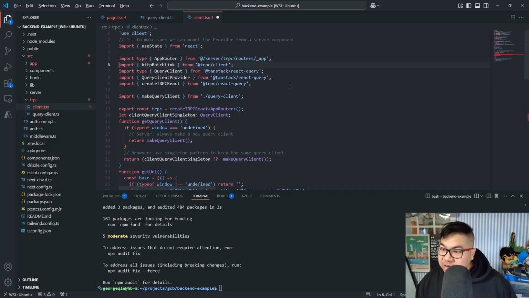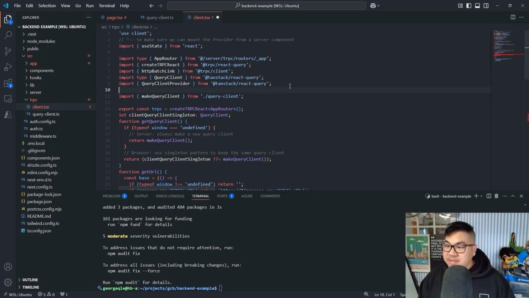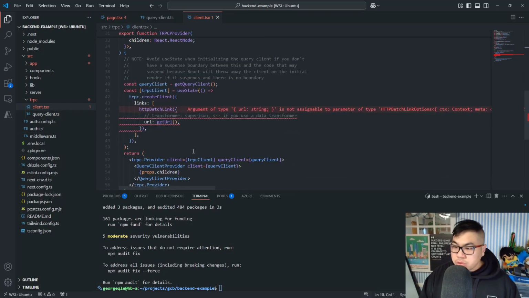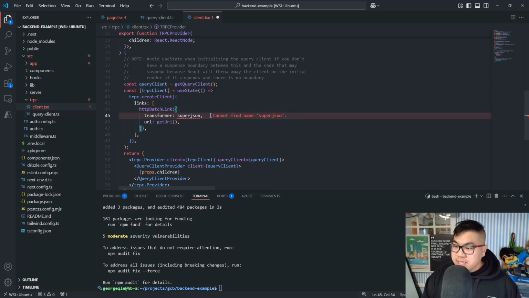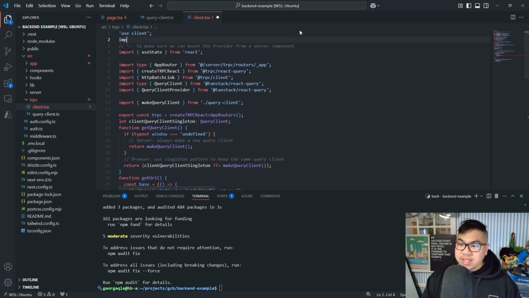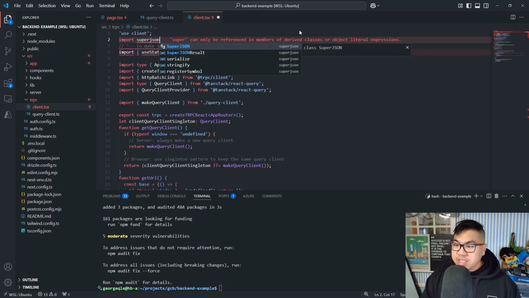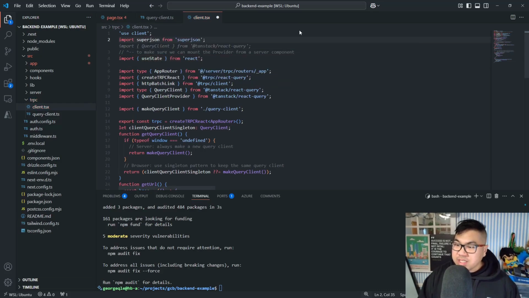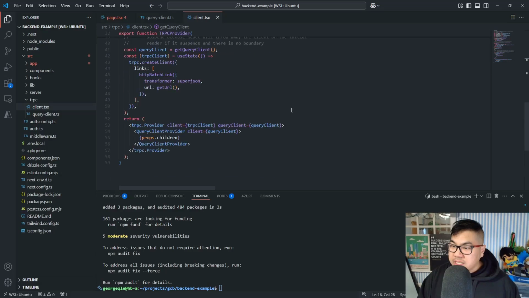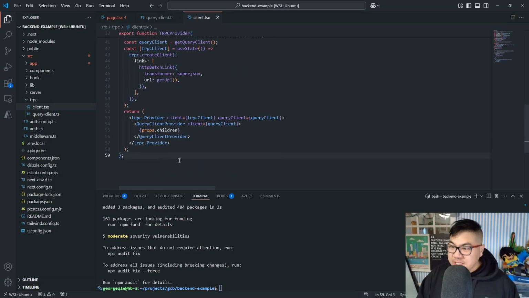So we're just going to move these things around, and yeah, sure, that's fine. Cool. Let's see what else is there. Yep, so we need superjson, so we're just going to uncomment this real quick. We're going to need to import superjson, so it's going to be right at the top. Import superjson from superjson. Great, don't need that. And you can see that fixed all of the errors.